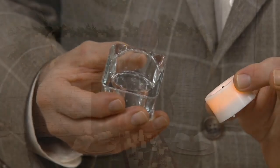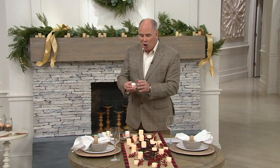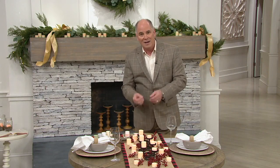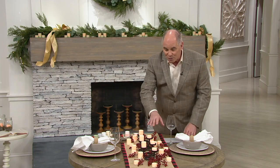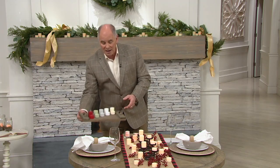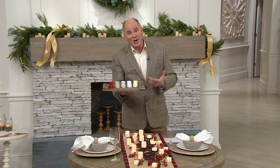So these are all battery-operated. They glow with a real flicker — if you look closely, it's not a flashlight. They ebb and they flow with that soft flicker of light that makes us love candlelight so much. I've got lots of colors for you. It's also an opportunity to stock up, and I want to point out that the batteries are included.